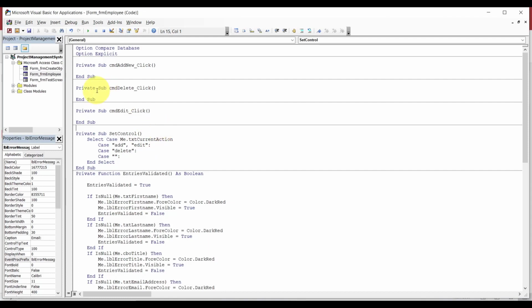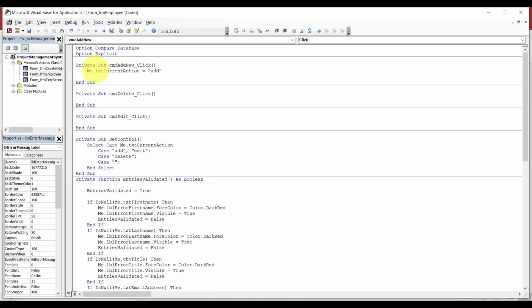Alright, so let's test out our theory here. When we click add new, we want txt current action to equal add, call set control.